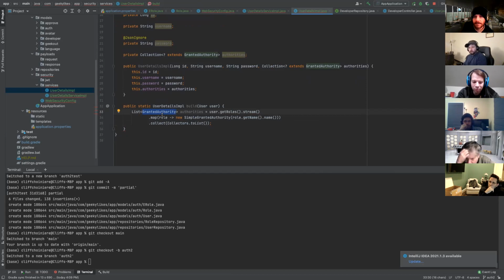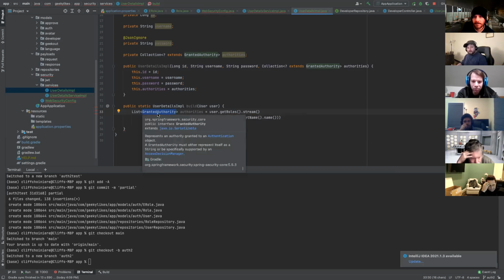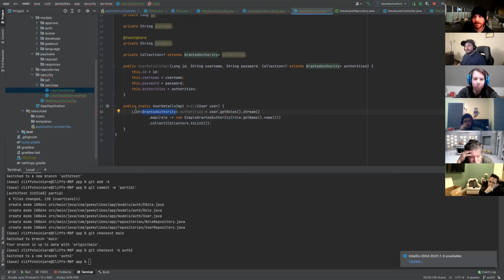Because these roles are the ones that are allowed access to this route. You're going to see that later as we get to that point. And so what we're doing here is creating a list of what authorities this user has, and to do that, we're going to iterate through our roles in line. We could technically build a list and convert it later on, but this is another way of doing it, and it's in line, so it's a little better, and it's more real time.